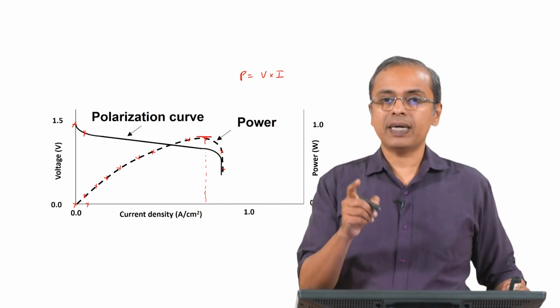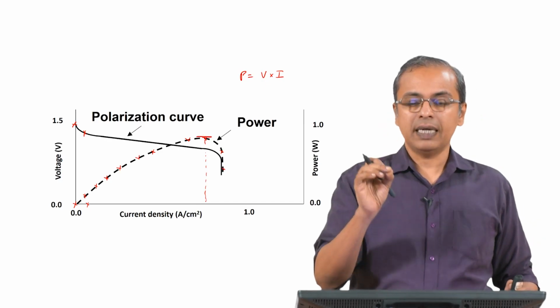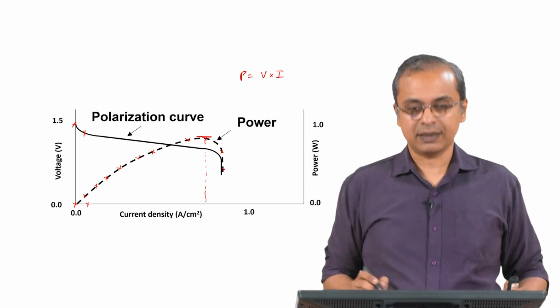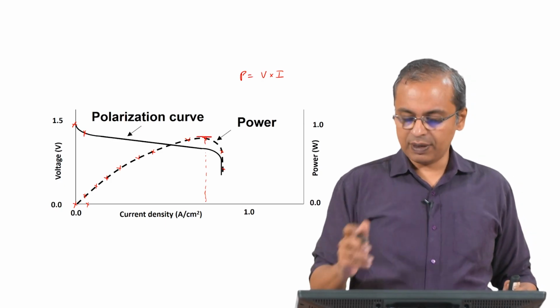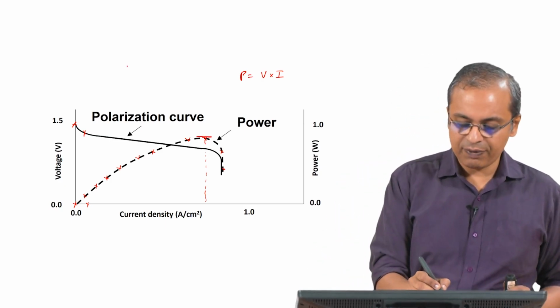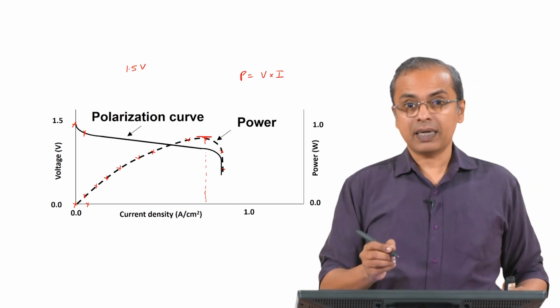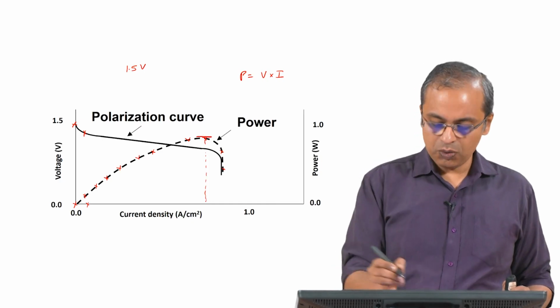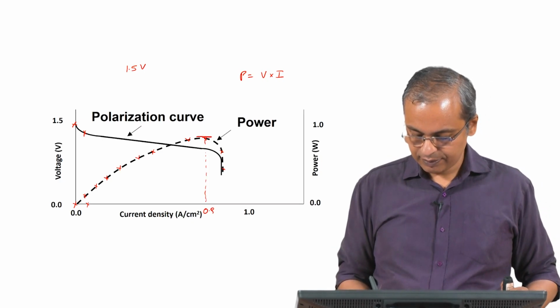So if the camera requires more power than this, it means it needs, at 1.5 volts, more than whatever this current is. That means this battery cannot support that camera, even though the camera manufacturer will say you put a 1.5 volt battery. So you put a 1.5 volt battery, but the battery you are using gives you, let me say, whatever this is, let me say this is 0.8.